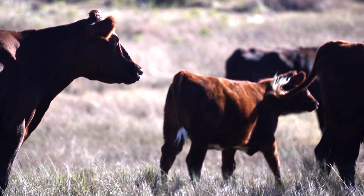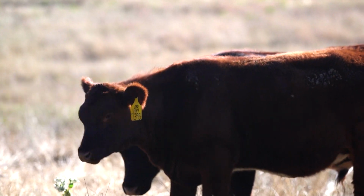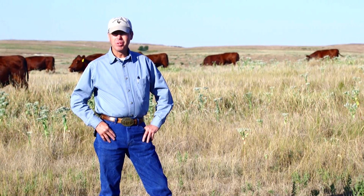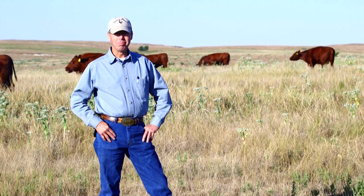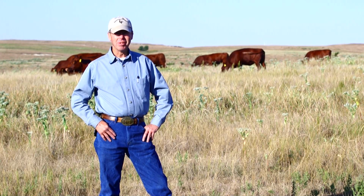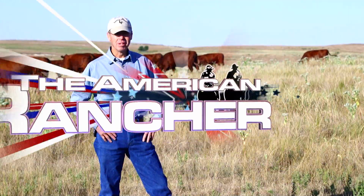At the end of the day, Loving Farms is a family-run operation that works hard to breed the best Shorthorn cattle. The result are high-performance Shorthorn genetics that deliver high-demand profit traits for commercial cattle operations. I'm proud of our Shorthorns out here and my family that stood with me to build this herd. My wife and my son Scott's involved heavily into it. They've invested a lot of time along with me in building this herd of cattle to where we are today.